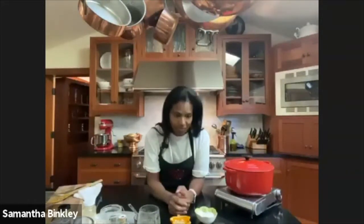So we are looking good, ladies. This is going to be wonderful. And the good thing about this is that you could just put it in your oven after this. Keep it on warm, and then when you're ready for dinner, you whip it out and it is just hot and wonderful and ready to go. So not to worry, okay? You can definitely eat this in a couple hours.